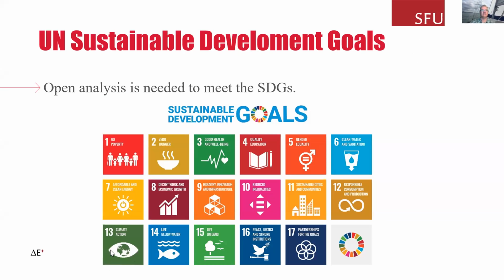So climate is number 13 here, a very important one. Decarbonization to address the climate issue that we have is really important. It's clearly inherently linked to the energy system and affordable and clean energy, but there's links across all these different pieces. And I think one of the pieces of this puzzle that is really important is this peace, justice, strong institutions, and partnerships for the goals.